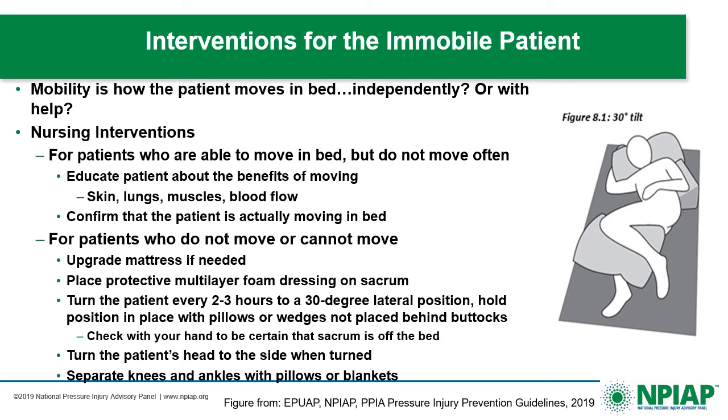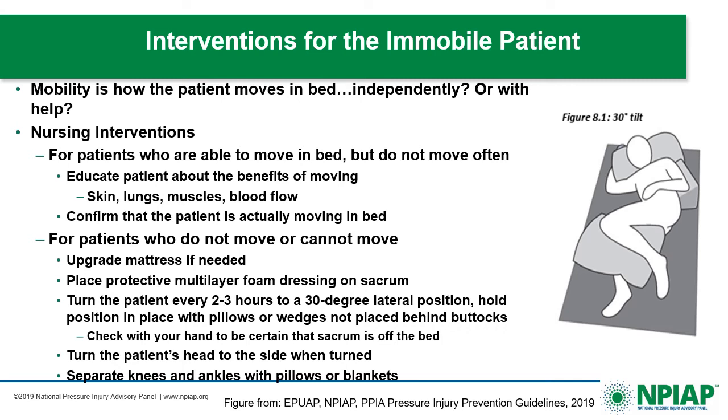Put a protective multi-layer foam dressing on the sacrum because these are patients that for whatever reason you can't get them off. Turn the patient every 2 to 3 hours into the 30-degree lateral position as you can see on the drawing, and then hold the position in place with wedges or pillows. Don't put the wedges behind the buttocks. You can see in the drawing the buttocks are free.